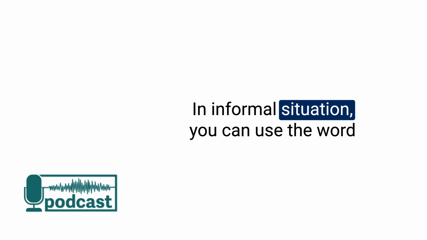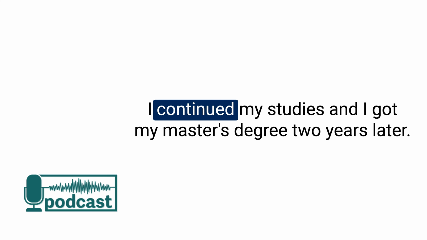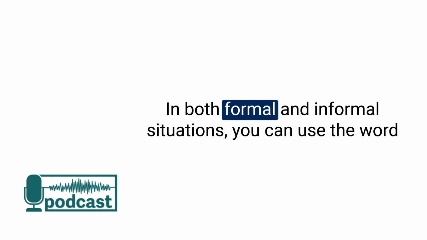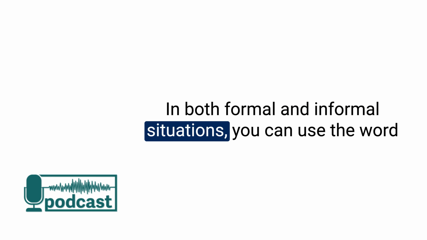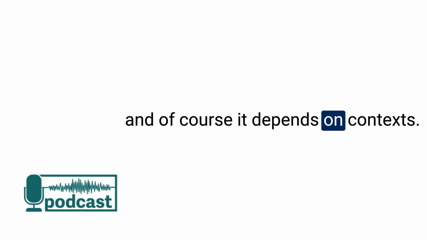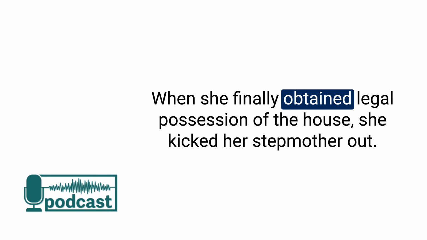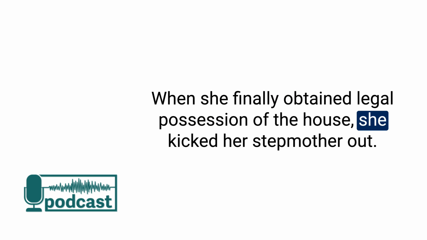In informal situations, you can use the word get. For example, I continued my studies and I got my master's degree 2 years later. In both formal and informal situations, you can use the word obtain, and of course, it depends on contexts. For example, when she finally obtained legal possession of the house, she kicked her stepmother out.